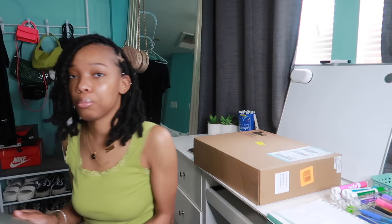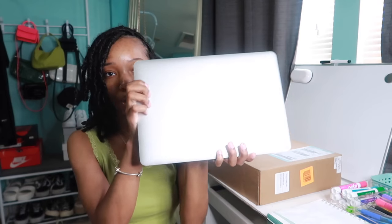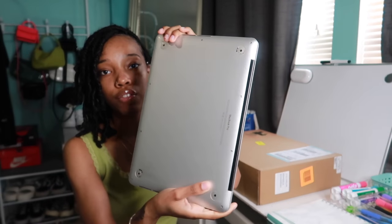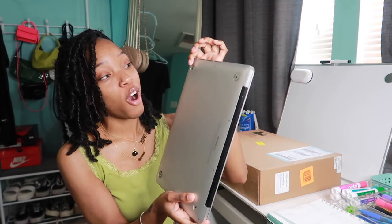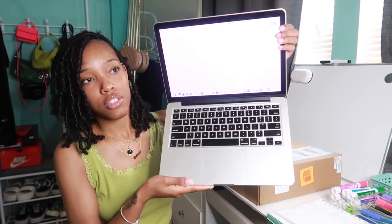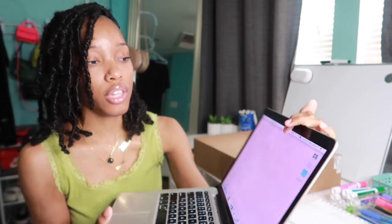My laptop is way too slow. I've had it since 2012 — I want to show you because I kind of want to do a comparison. This is the MacBook Pro 13-inch Retina Display. You can see some dents on it, all the little rubber feet on the bottom are gone. It doesn't work properly without being charged — if I got on it now it would probably only last five minutes before turning off. It has a battery issue and a bunch of other issues.